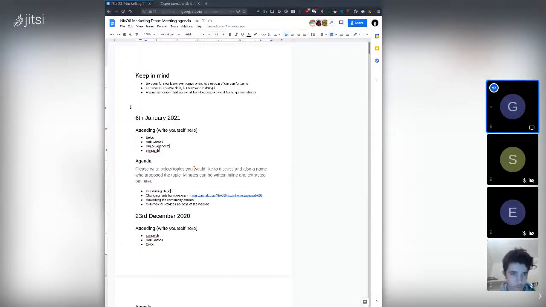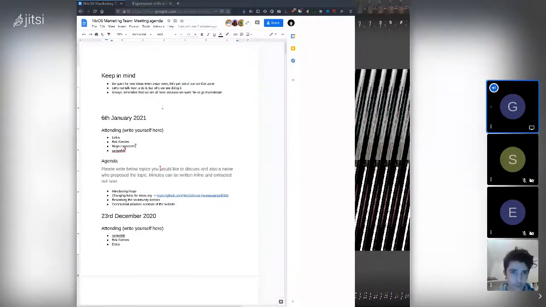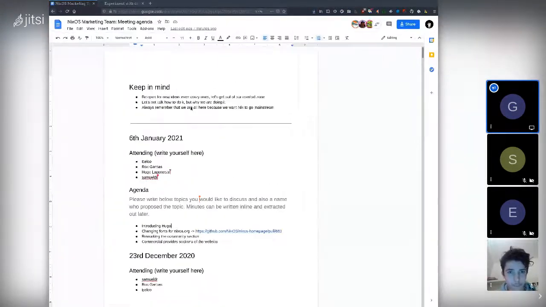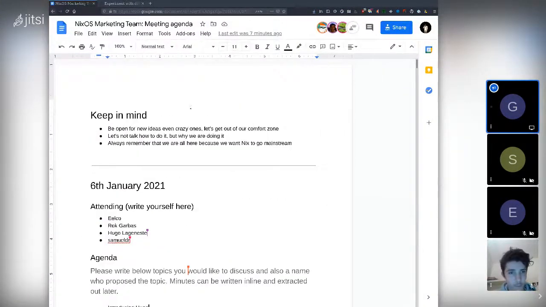Okay, so we have 3 items today. You have access to the document. I will start sharing it. I forgot to do this earlier. This would be this document. Please tell me if everything is okay. I'm going to make it a bit wider and a bit bigger. I think this should be it, right?